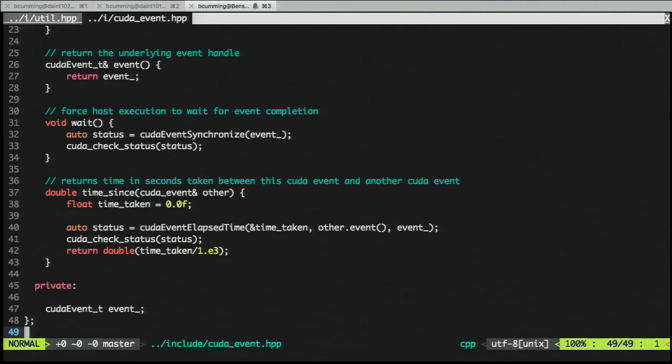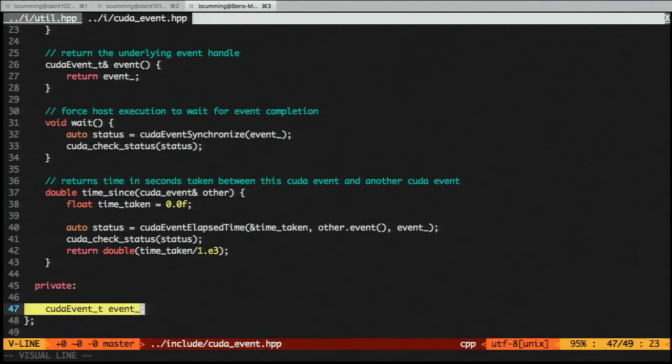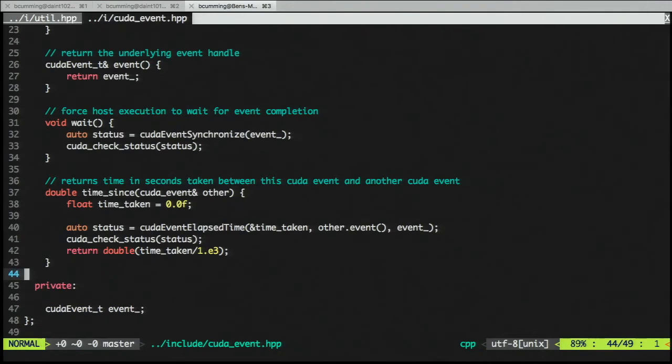I wouldn't call these little examples production ready. There's a lot of very careful design that would actually have to go into making one of these really, really nice. This is just an example of how we would start to go about wrapping these types up so that we don't end up shooting ourselves in the foot. And the one for the CUDA stream is similar. It's just a wrapper around the underlying thing with some little helpers and some sugar that make it nicer and easier to use.